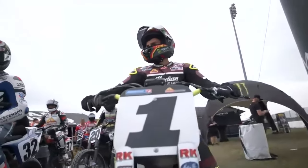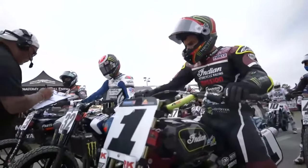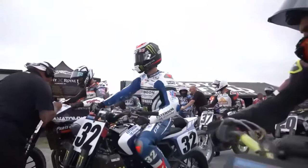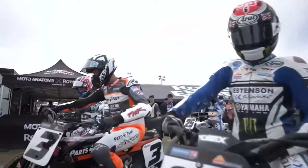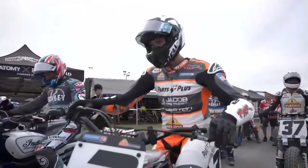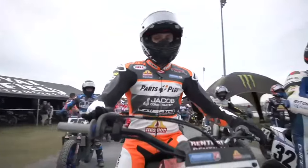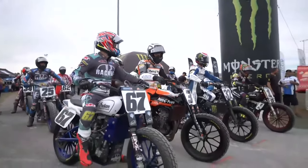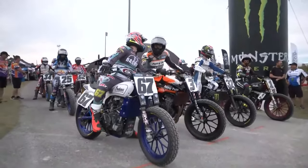I always give him a hard time. He's not that old. Not that old, but he's been in the sport for a long time. Exactly. There is the 1 of Jared Mees, the 32 Dallas Daniels, the 3 of Briar Bauman. And on the outside, it looks like the 67 Davis Fisher, which could very well surprise us this year and play spoiler to what we thought would be a title card match between Dallas Daniels and Jared Mees.